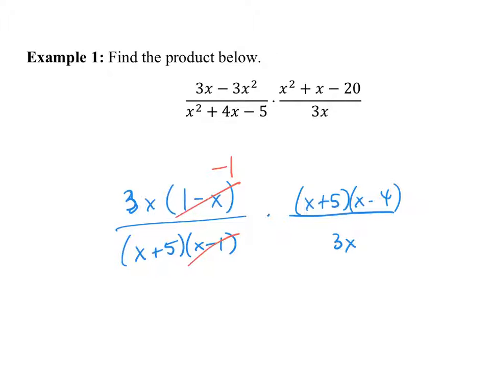How about what else can cancel? Or question, go ahead. Why is -1 left behind? Because if I look at this, this is really 1 minus x over x minus 1. That's what I have here, right? Think about numbers. Pick a number for x. 2. Put a 2 in for x. What do you get? -1 on the top over 1 on the bottom, which is -1. No matter what numbers you use, if you switch the order of subtraction and you have a fraction where the top is the opposite order of the bottom, it will always reduce to -1.